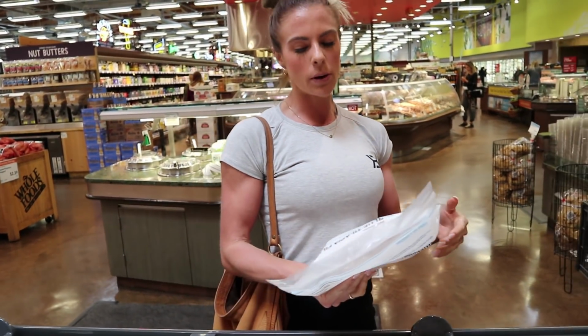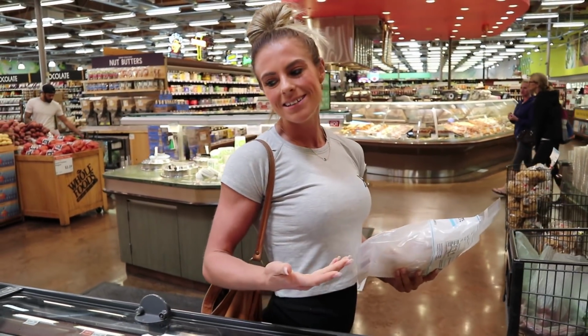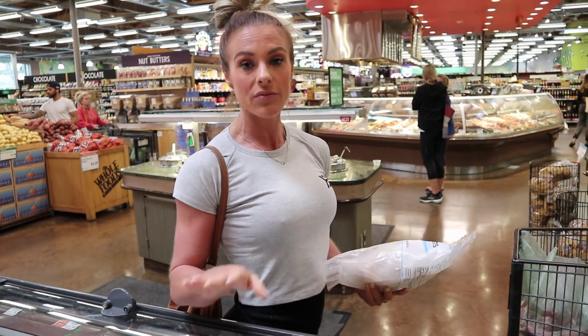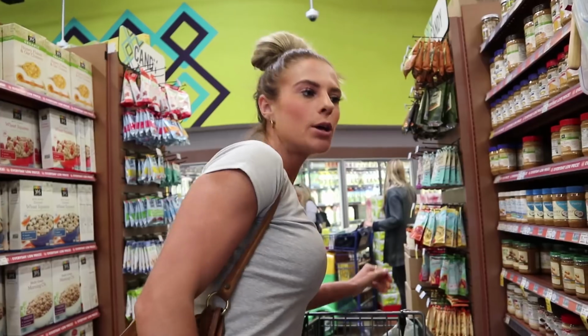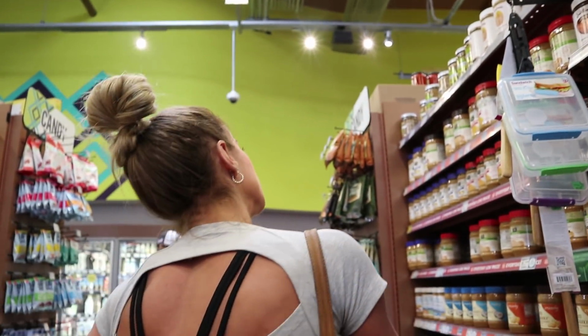So I'm going to eat probably mostly fish this week, so it's easy to get fresh, but obviously fresh only stays fresh for so long. If I grab some frozen as well, throw that in the freezer, then if I don't make it out to the store again and I need more, we'll be good. I don't have a lot of fats, but I like some almond butter when I do.